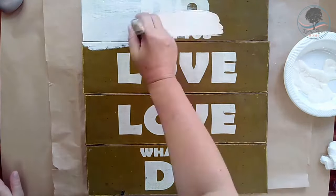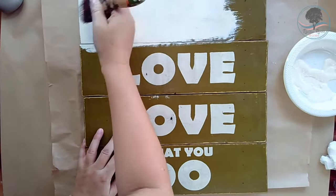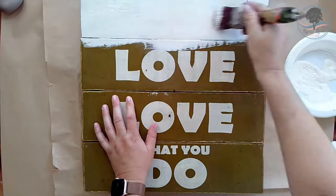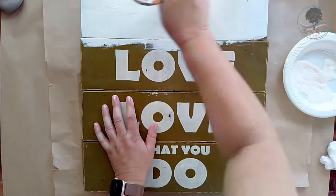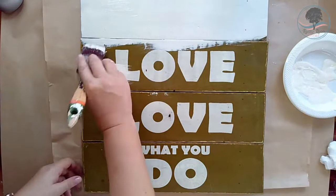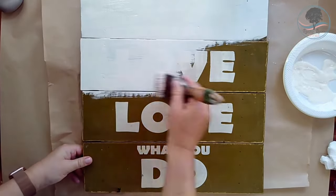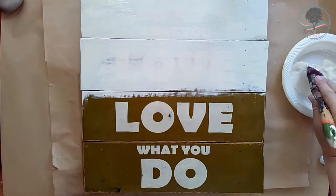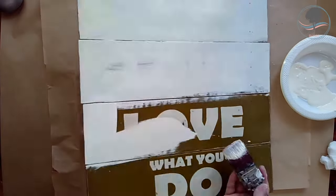I can already see while I'm painting it that the paint is not going to cover the lettering, and I think I will have to use some Saltwash to thicken the paint to help with the coverage. I'm going to finish this coat and then add the Saltwash to the paint for the second coat.